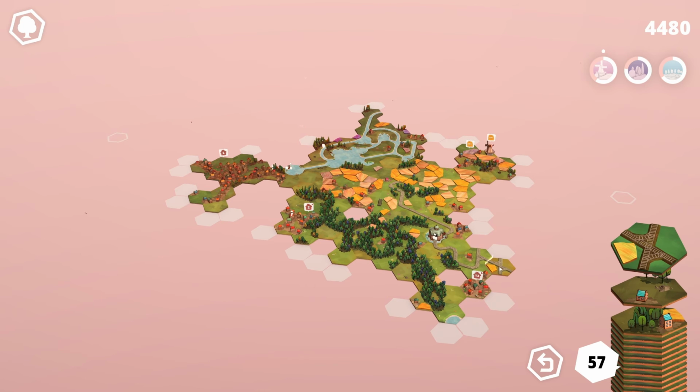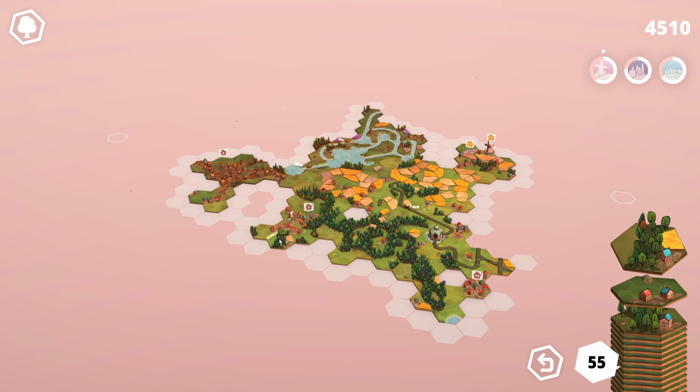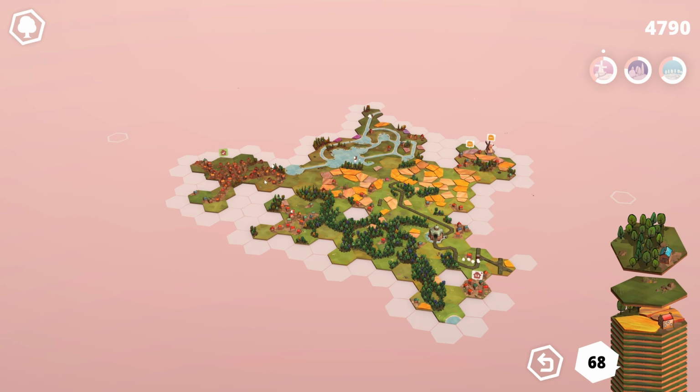Doesn't matter, so that way. And I need one more house, which I can do here. Gives me more tiles. And I have two houses. Oh, right here actually. Yeah. To there. Alright.